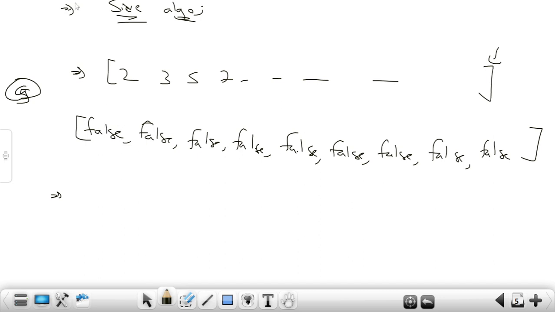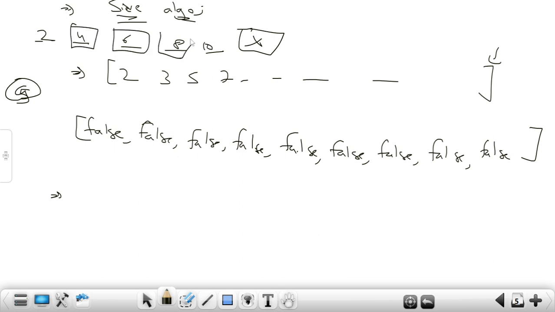I know one thing: if we have the number 2, then all the multiples of 2 are never going to be prime numbers. For example, 4, 6, 8, 10. I know for sure that all the multiples of 2 are never going to be prime. Why am I saying that? Because these numbers have at least one divisor, which is 2 itself. Similarly, the multiples of 3 are not going to be prime: 3, 6, 9, 12. You can see that 6, 9, 12 all have at least one divisor, which is 3. That's why I'm saying that.